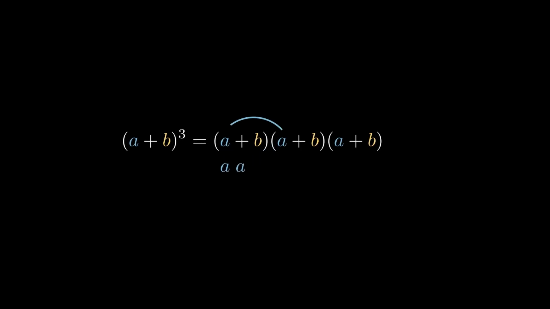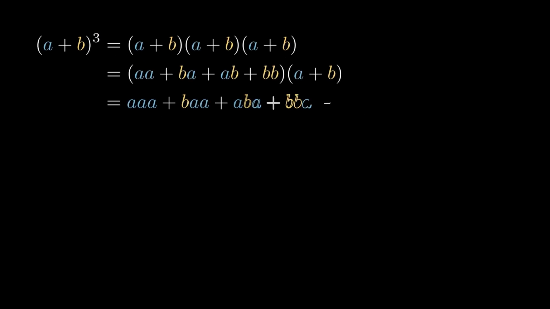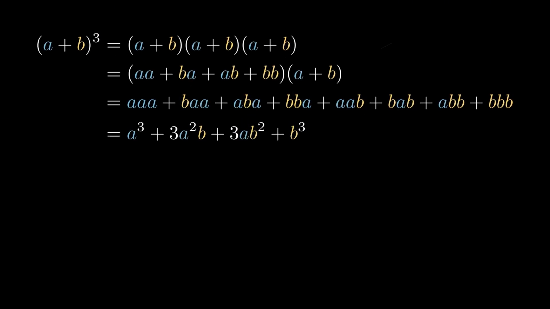Now, let's take the cubic expansion of a plus b as an example to find the general formula for the binomial coefficients. For instance, how do we calculate the coefficient of ab squared in the final line? During the expansion, we take either a or b from each parenthesis and multiply them together to form a product that contains 3 factors. This coefficient is equivalent to the number of ways we can fill 3 blank spaces with 2 b's at once, regardless of the order.